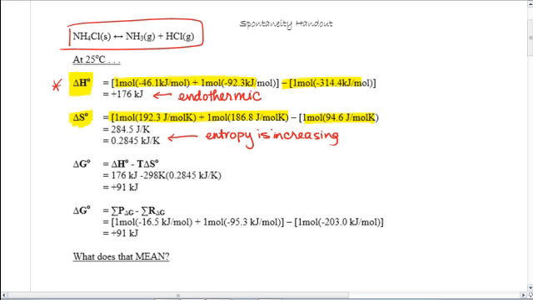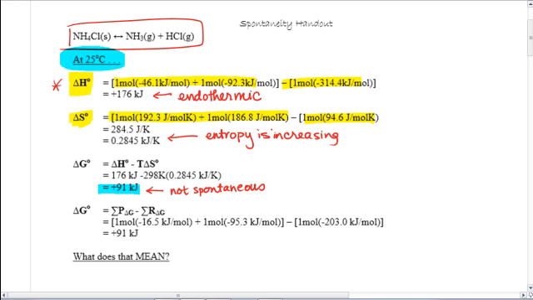Delta G. I computed this. Right now, notice up at the top of the page, we're going to focus this first example at 25 degrees Celsius. So plugging in 25 degrees Celsius with our delta G equal to delta H minus T delta S, and solving for that gives us a delta G value of positive 91 kilojoules. What does that mean? It is not spontaneous, right? So that's one way to find delta G.